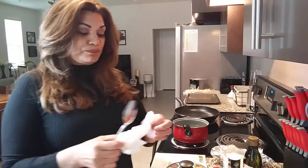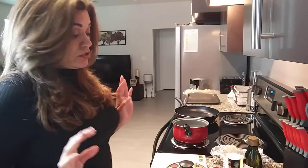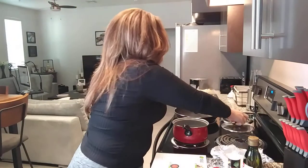Save this napkin because I can tell I'm going to need it. I am one thing a messy cook in the kitchen. I'm constantly dropping things when I do cook, so it could get messy around here, people.